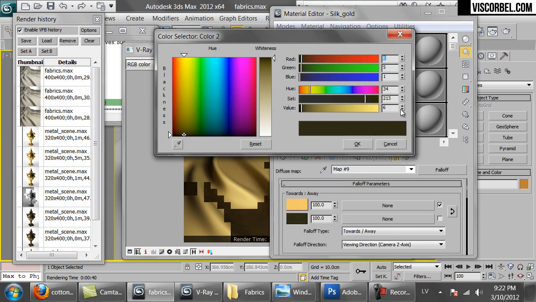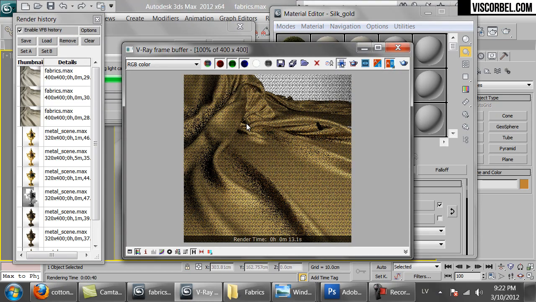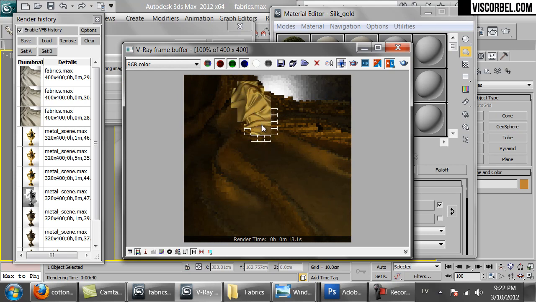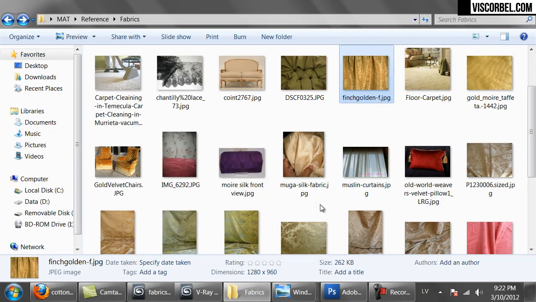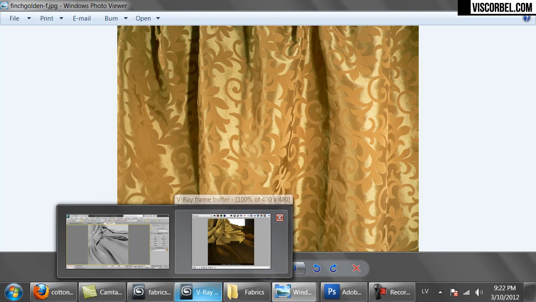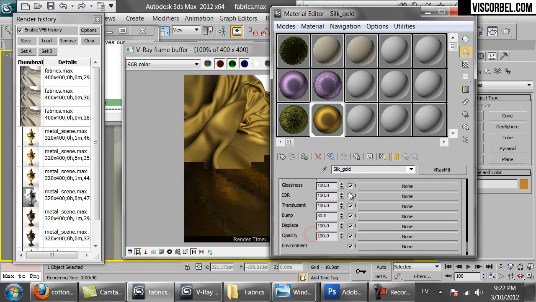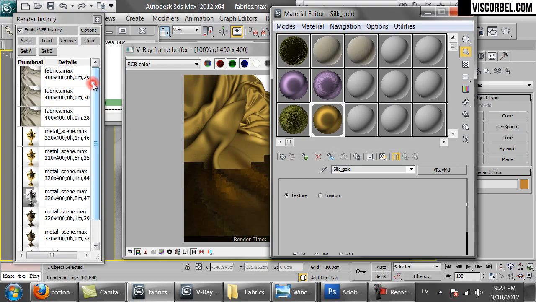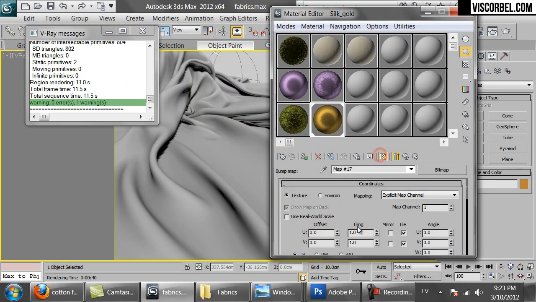Make the dark part a bit darker and shift the hue to the left a little bit. Okay, and give more saturation to the brightest color. Okay, for example, something like this. So that's one of our materials. Perhaps let's give it some bump. Let's use the texture we created. See how it looks in the viewport and fix the tiling.